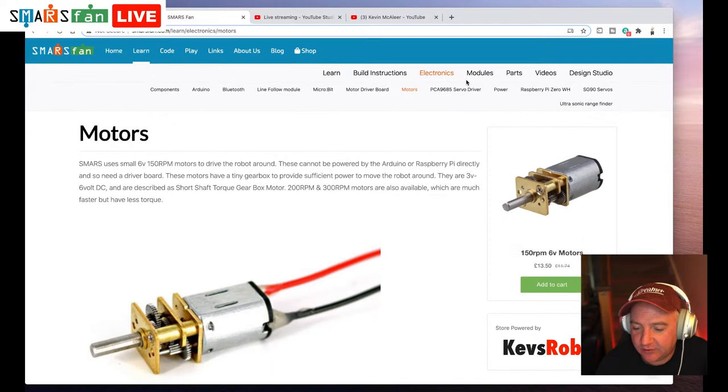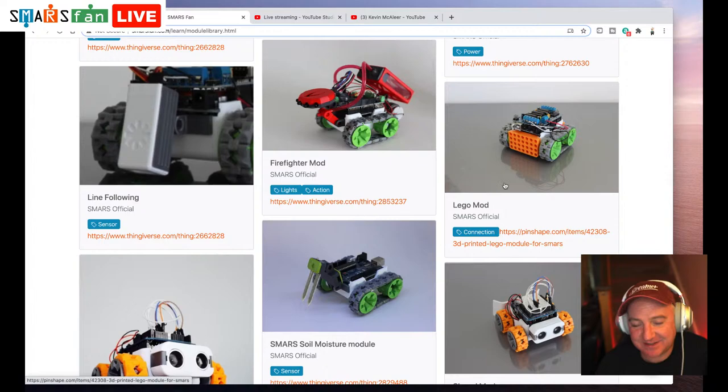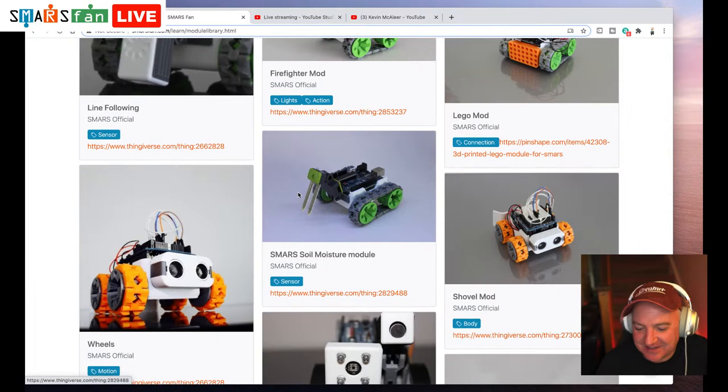Then we've got some of the additional modules that you can add on, so you can make your SMARS robot do lots of other things. Like there are some Lego mods you can add, or you can make it into a firefighting one so that it will start squirting water out and put out fires. Sure, the plastic would melt before this thing would be practical, but hey, who am I to say? It's a fun thing to do. There's one there that's a soil moisture sensor, so you can have a little garden robot.